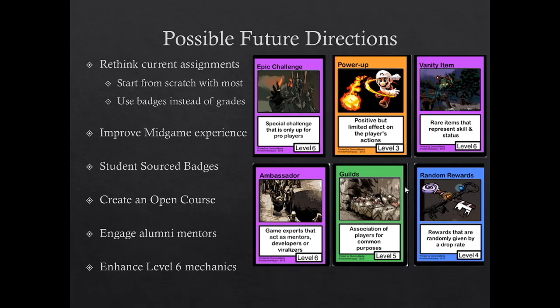And I've been wanting to engage alumni mentors, people who have been designing online courses, be it in higher ed or corporate settings, for a few years now, coming back and providing pointers to people doing this for the first time. And this might be especially important in that competitive aspect.